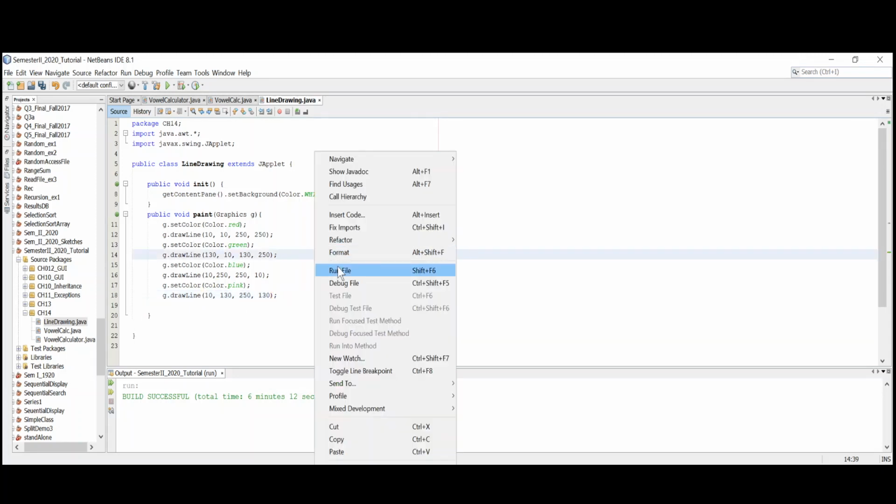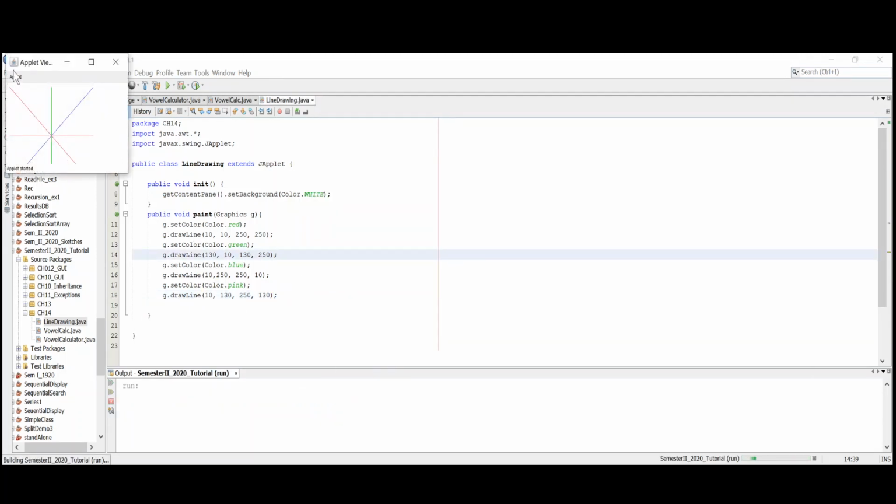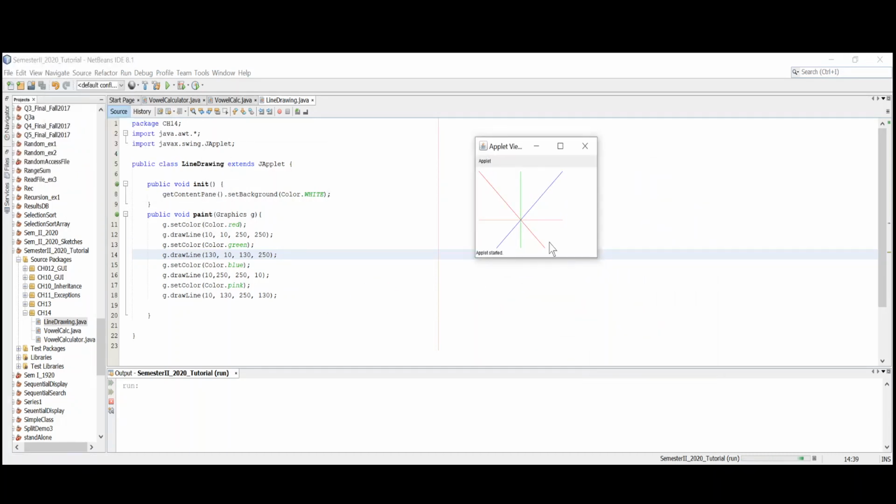Let's just run the application now, because I have to stretch it a little bit. I provided 250, more than the default view of the applet. The default view is less than 250, approximately 200. Okay, so in this case you can see this is exactly what we were asking for, but don't worry about the default. You can stretch it because you are not providing it in a website now.